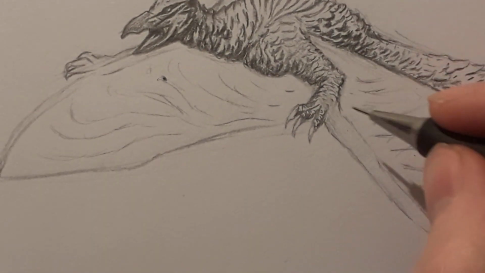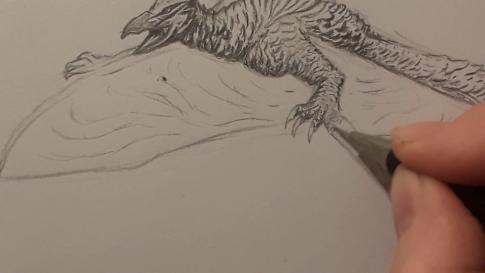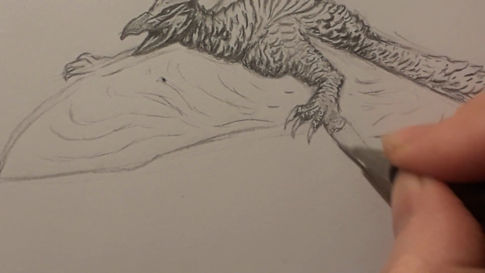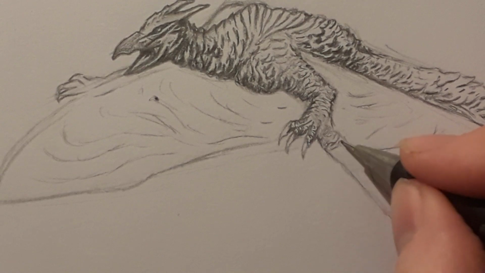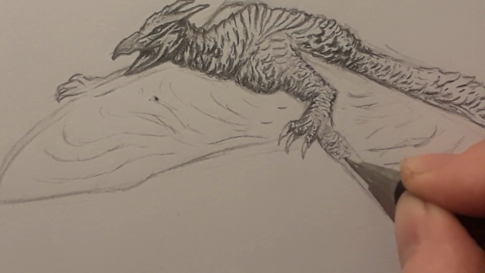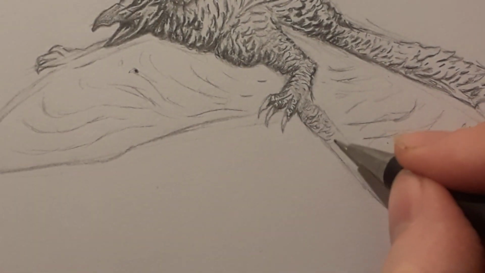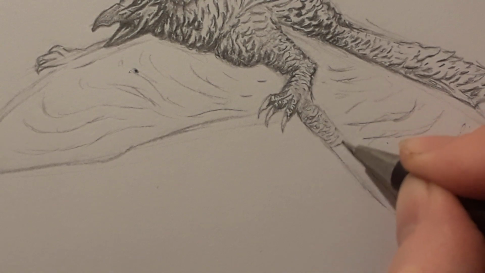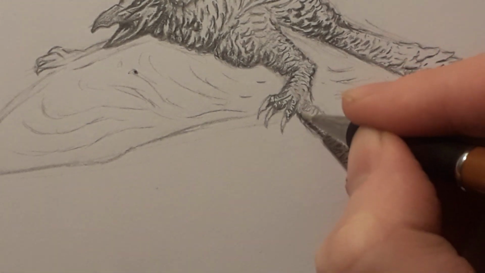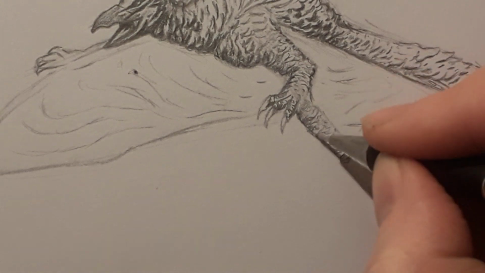Now you want to try and keep doing the same thing for this bony area as well, but make sure it's going to be very dark at the underside of it. And it does not have to be very detailed over here at all. So I'm just putting those scaly lines down very light, because like I said, it's not supposed to be that detailed at this area.